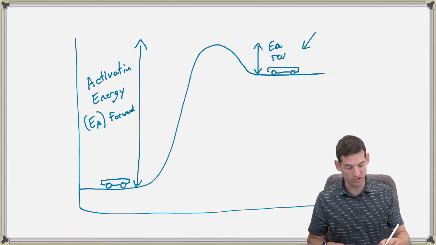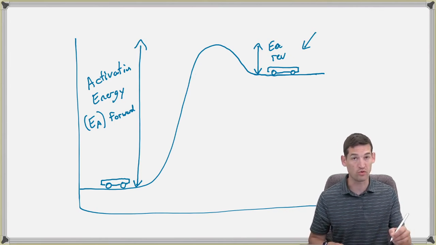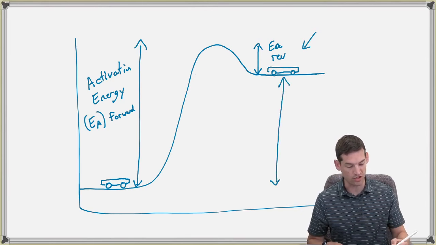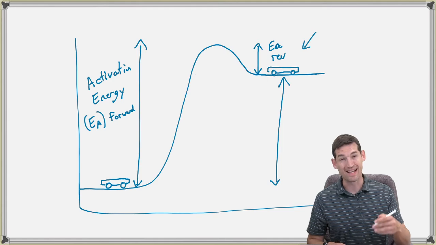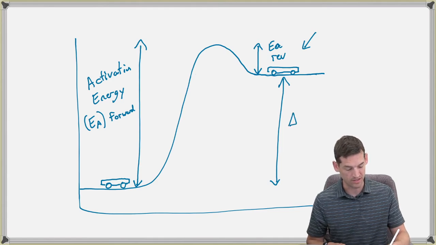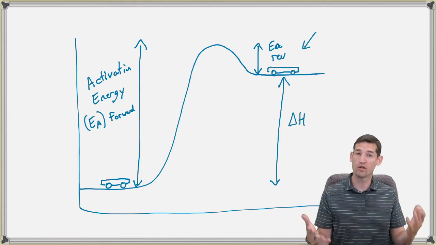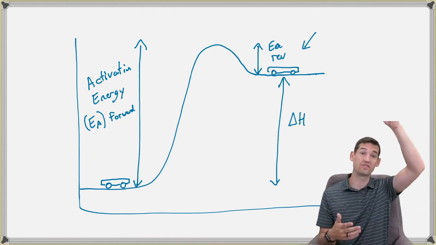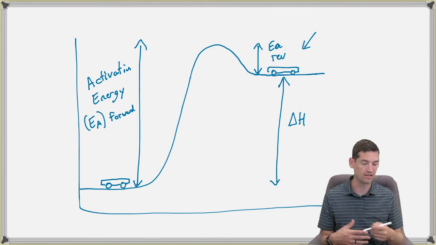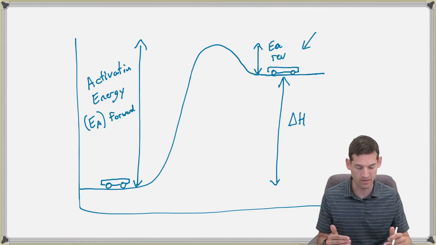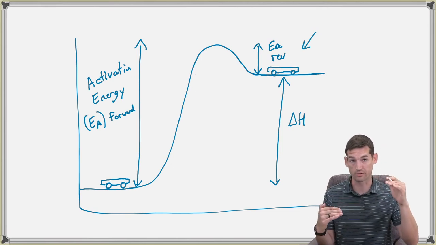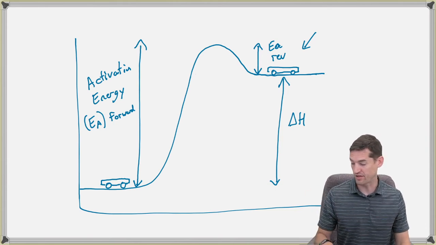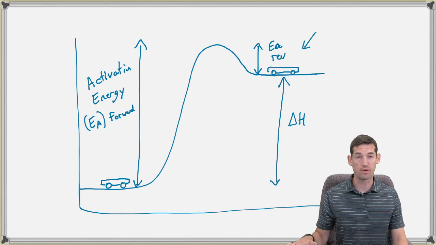Okay, now you'll notice in doing this though, we've added in this extra term of activation energy, but one thing I didn't change was the start point or the end point. They're still the same. And that distance between the start and the end point, that still represents my delta H. Right? My overall change was from here to here. Even though I went past and came back down to get there, that doesn't really matter. It just matters that I changed from here to here. Okay? So that should give you everything that you need on the first page.